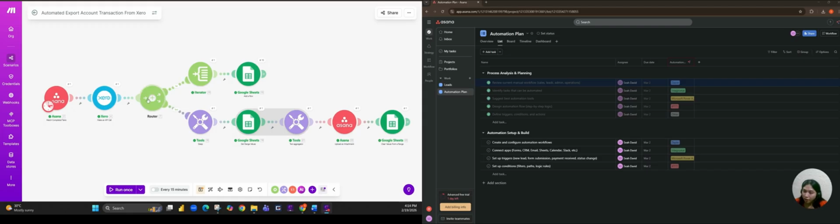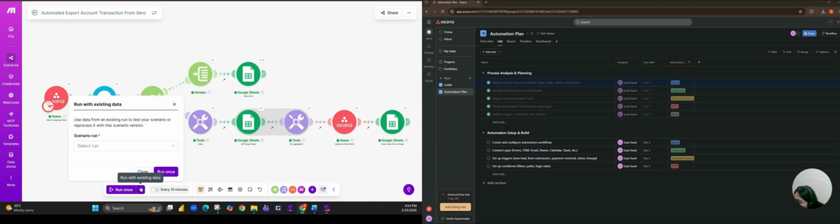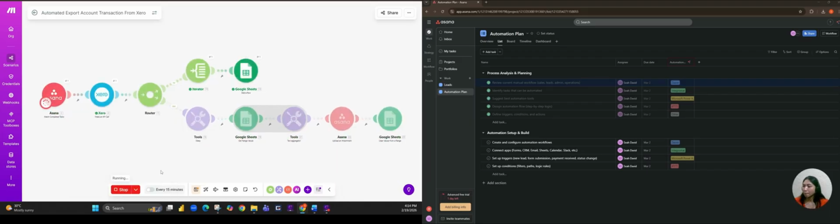After the CSV file is generated, the automation uploads it directly as an attachment to the completed Asana task. So this means that the report is stored exactly where the team needs it, inside the task, with no extra steps. So let me show you how the workflow works. So we'll run this once. So, in summary, when a task is completed in Asana, the system automatically pulls the financial data from Xero.